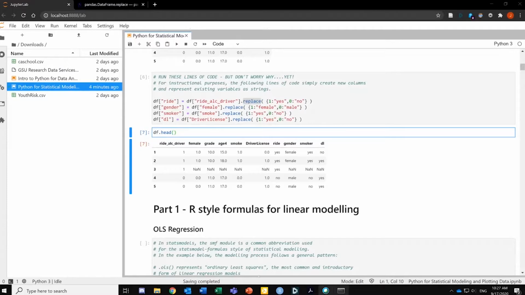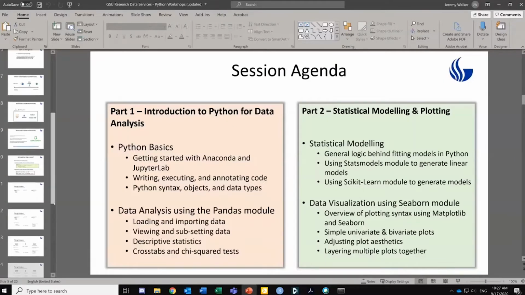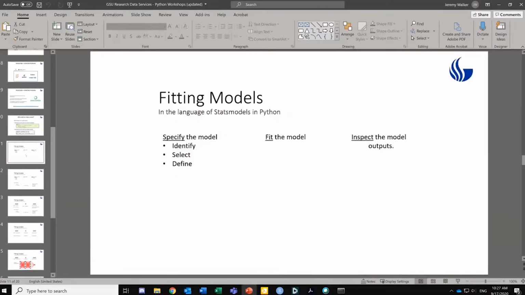Let me switch back to my slides because I have a couple slides that visualize this a little bit. So just watching on screen, in Python, you can think of this as having 3 steps. Like a linear regression model, for instance. To create that in Python using the module statsmodels, we effectively have 3 steps.